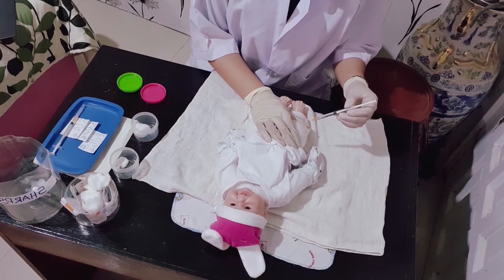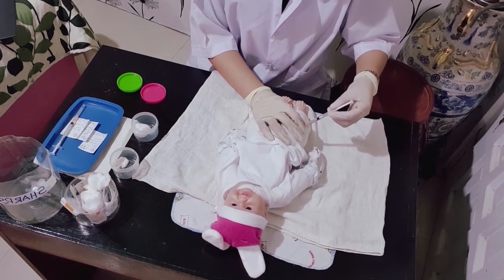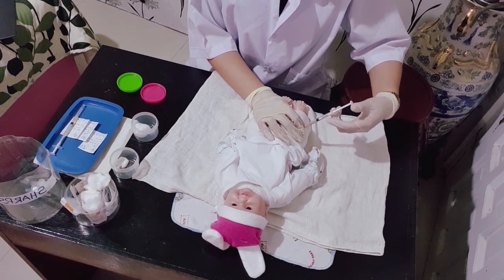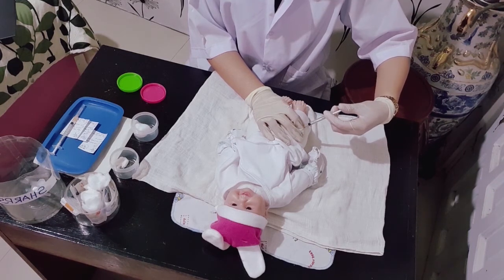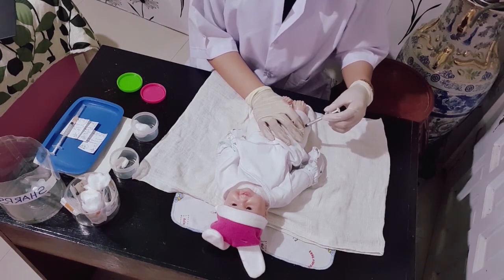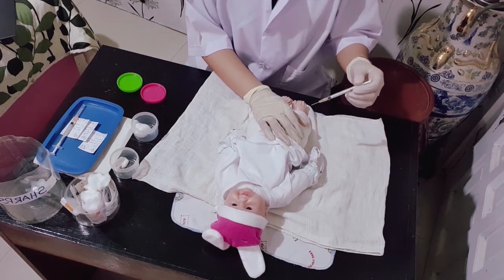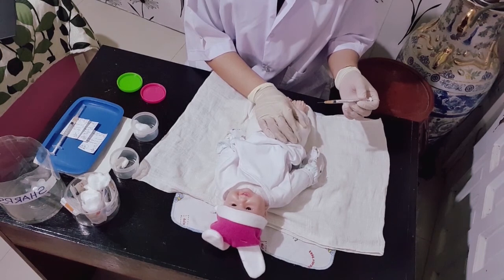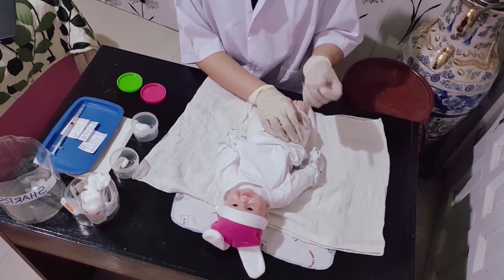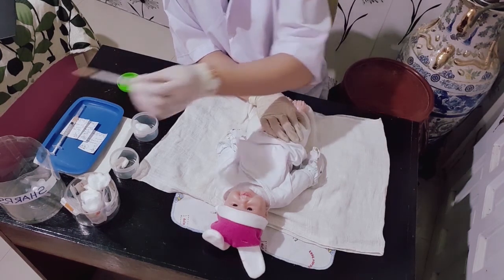I will again quickly dart the needle, use my thumb and forefinger of my non-dominant hand to hold the lower end of the syringe, and slowly inject the solution. Once the medication is instilled, I will withdraw the needle smoothly and steadily at the same angle at which it was inserted, supporting the tissue with my non-dominant hand. I will apply gentle pressure at the site with a dry cotton ball, not massage the site, not recap the needle, and discard the needle and syringe in the appropriate receptacle.